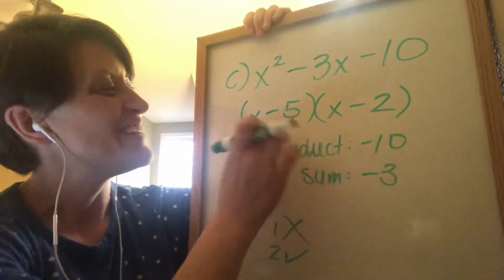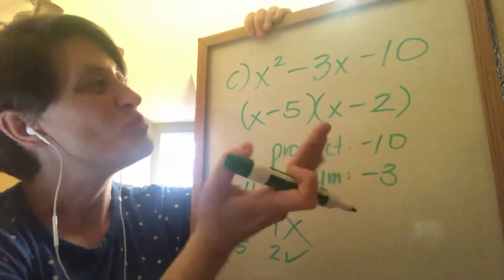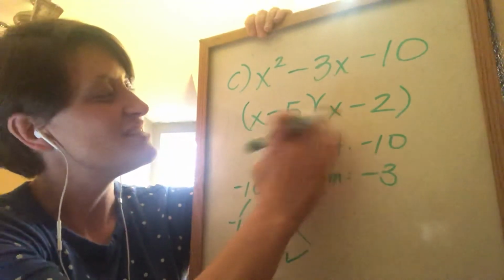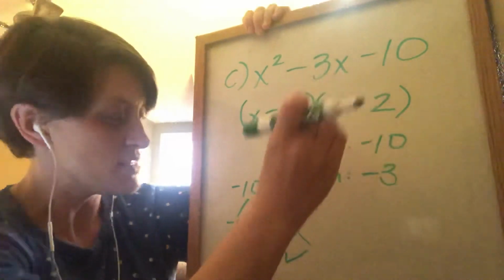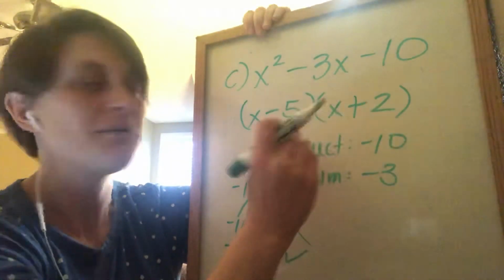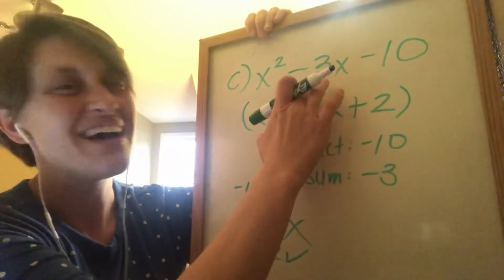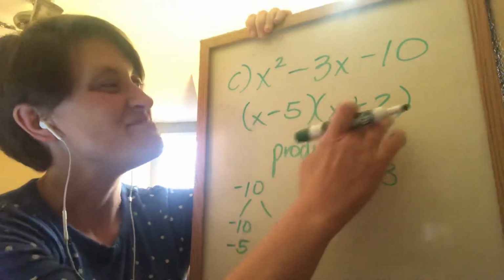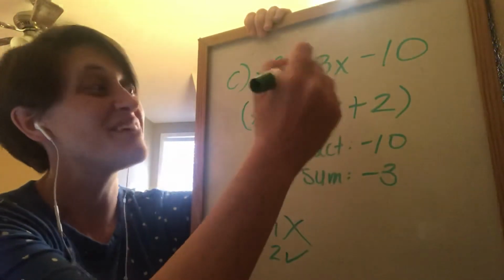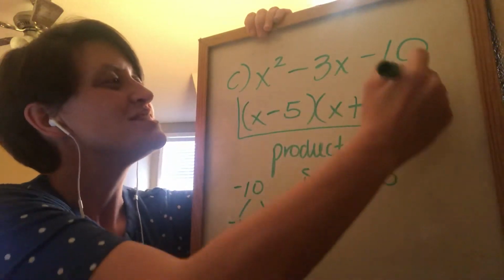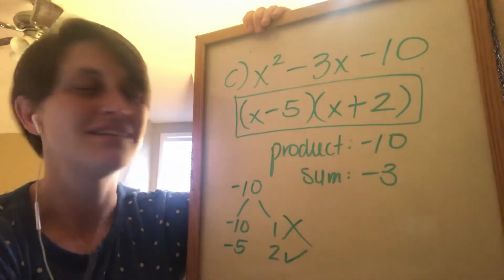All right, so these are our factors, and if you want to check, you can. Firsts, x squared. Outers, 2x. Inners, minus 5x, which combine to minus 3x. Lasts, -5 times 2 is -10. So these are our factors.